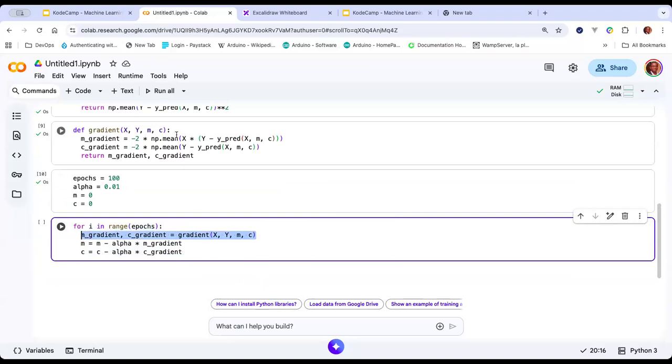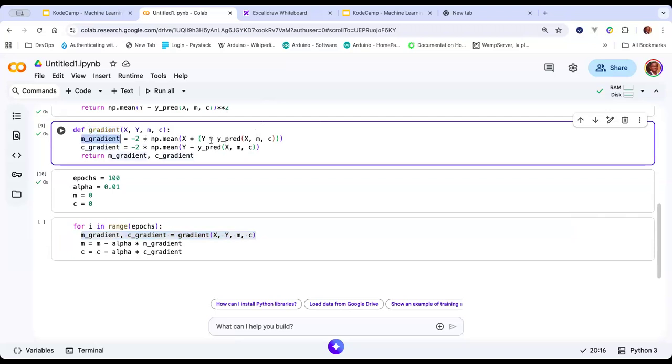Remember, the gradient already calculates the prediction. Really, when you're doing gradient descent, you're really just bothered about the gradient. You're not even bothered about the prediction, which is part of the gradient calculation. As you can see, a gradient calculation, first of all, calculates a predicted value and subtracts it from the expected or real value. And then we multiply that by x, and then we take the mean and then we multiply by 2.